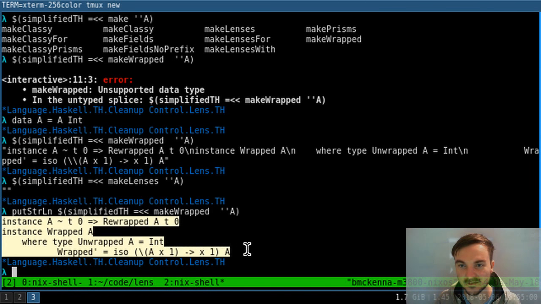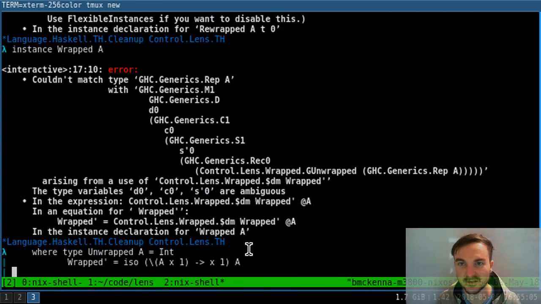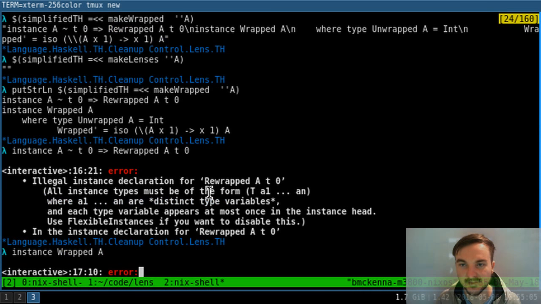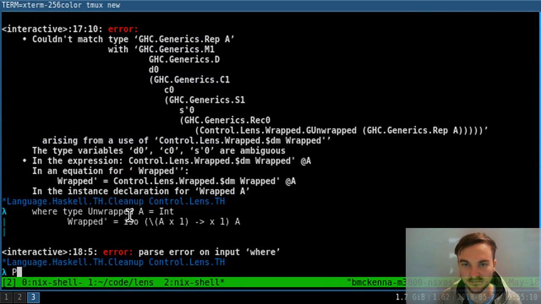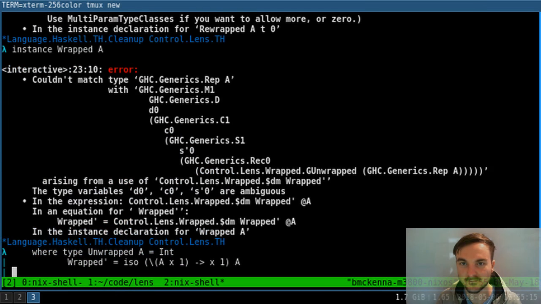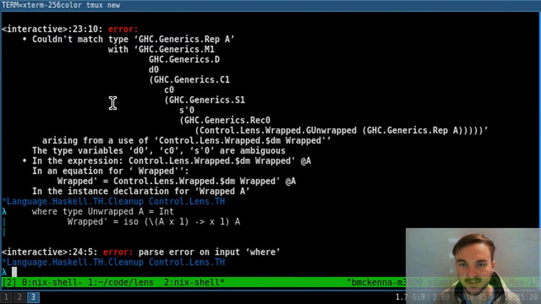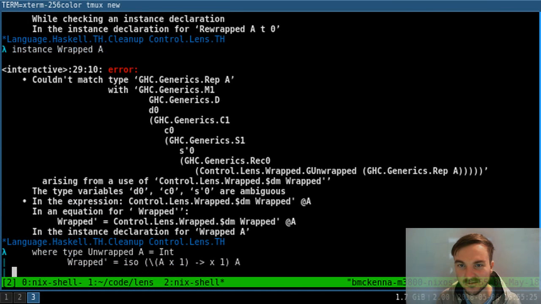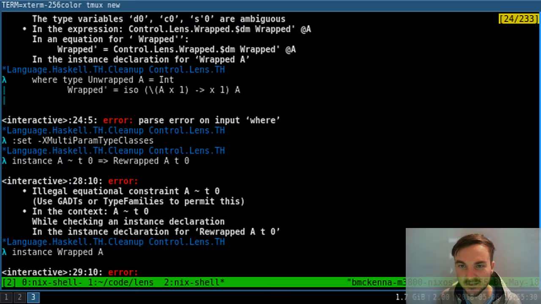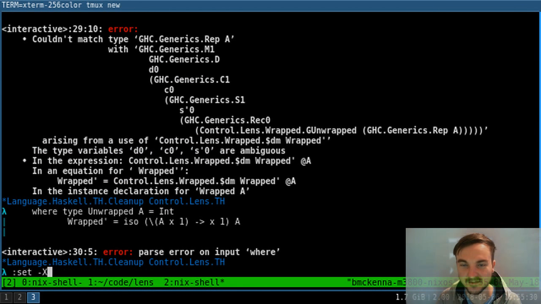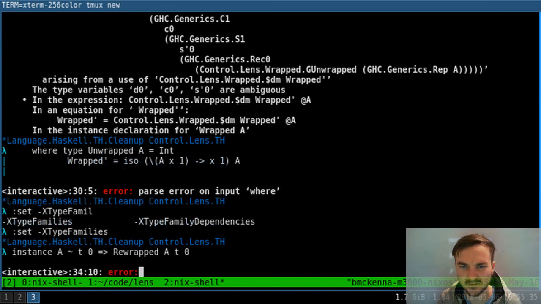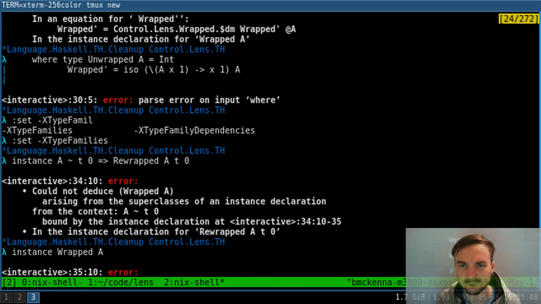So here, this code is actually Haskell. I don't know if I'll be able to paste it in here. No, I can't paste it in here. Oh, it's because I need to enable flexible instances. Yeah, that's not working because of the way I'm pasting it in. Oh, actually, it says I need to enable multi-parameter type classes now. Okay, GADTs, type families. Wow, there's a lot of extensions. You might have to enable these if you use these classes actually. Yeah. Okay.